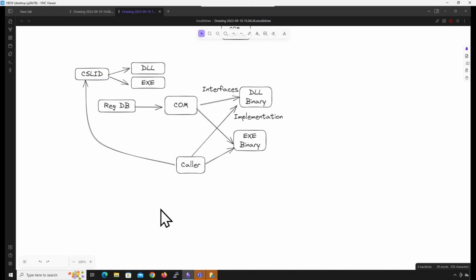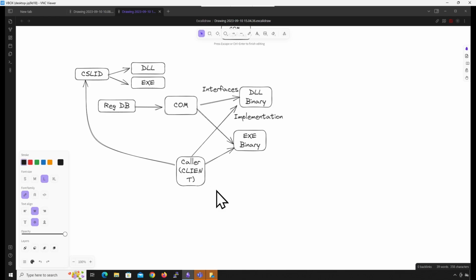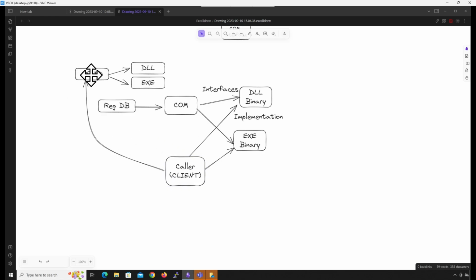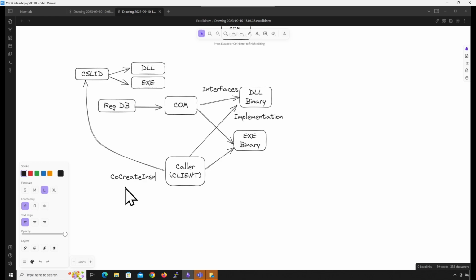The interaction between a COM object and its callers is modeled as a client-server relationship. The client is the caller that requests a COM object from the system, and the server is the module that houses COM objects that provide services to clients. A COM client is any caller that passes a CLSID to the system to request an instance of a COM object. The simplest way to create an instance is to call the COM function, CoCreateInstance. The CoCreateInstance function creates one instance of the specified CLSID and returns an interface pointer of the type requested by the client.